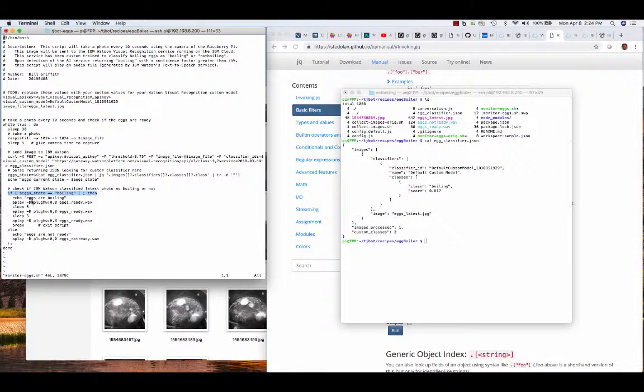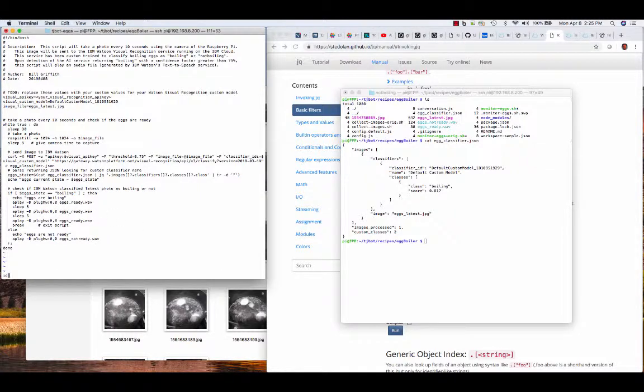If that matches true, then I use the aplay command, which is a Linux command, or Raspberry Pi command, to play audio. This is the specific audio USB driver, the USB sound card. Now you can use aplay -l and it'll give you the list of sound cards that you have, if you had a different sound card. Mine is plughw:0,0, and then it plays eggs are ready or it plays eggs not ready. And that's all it does, right?